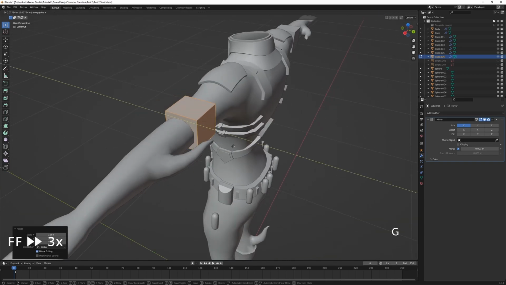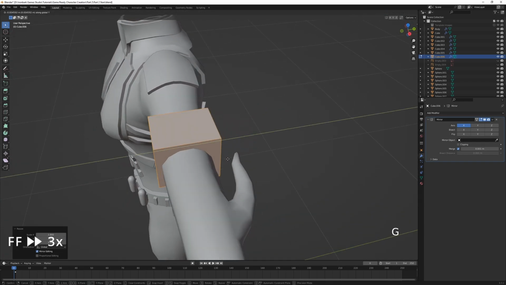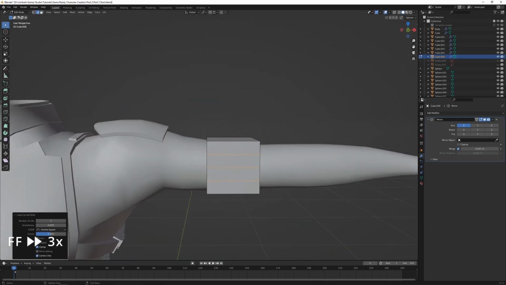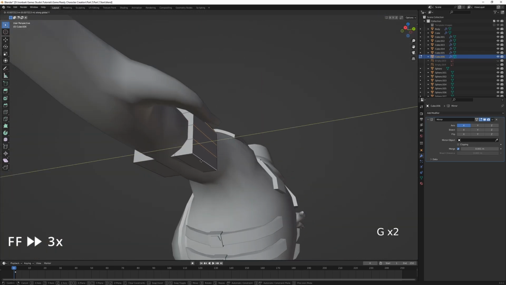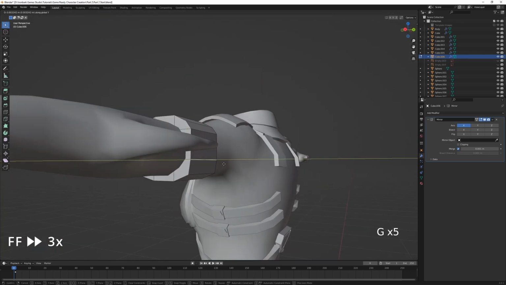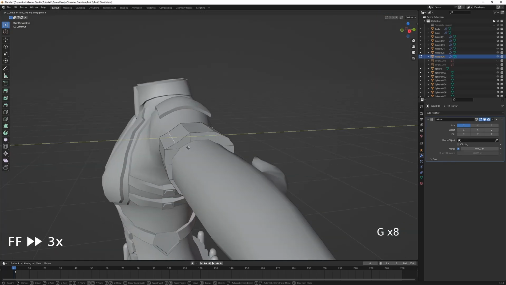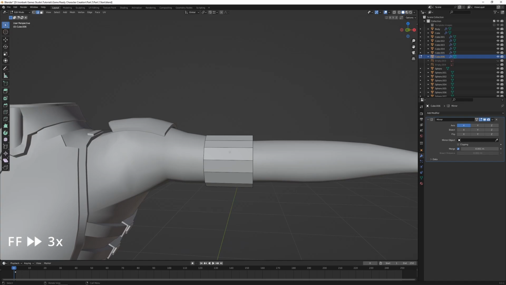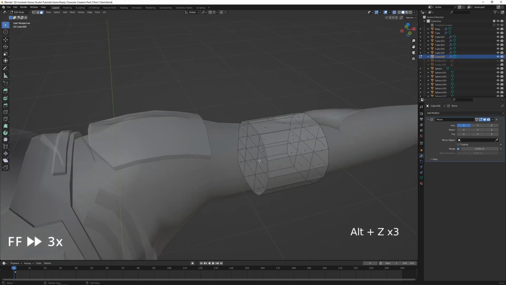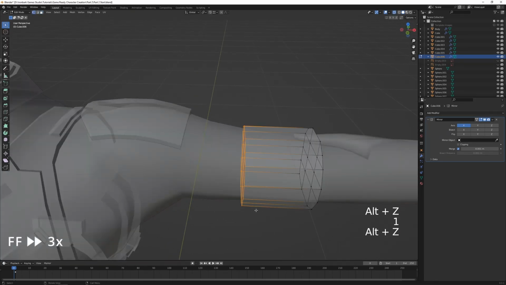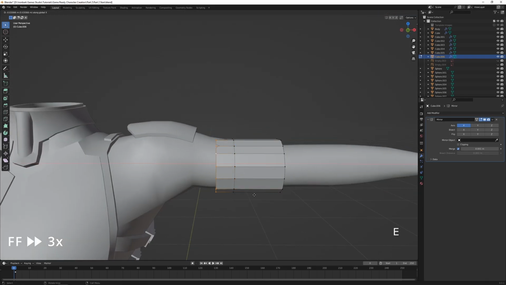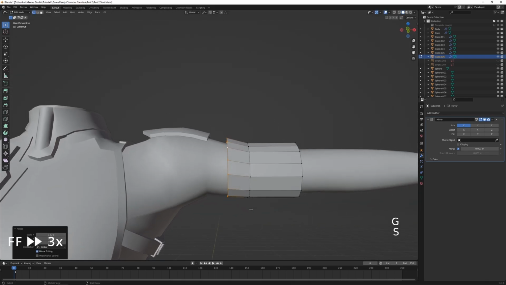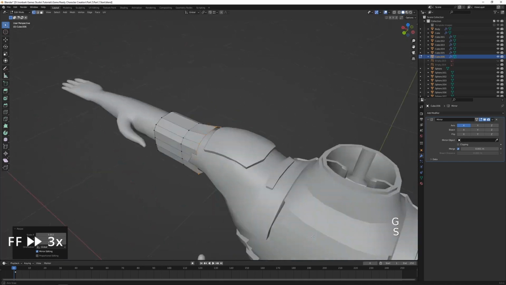And we're just going to move it, scale it a little bit so it sort of encompasses the full arm. And I just want to edge slide to get a bit of shaping. Okay, something like that. Now we can start adding additional extrusions. Let's actually just delete all these inside faces. We're not going to need them. And it's just going to make it a bit easier for us to grab those outside loops as well. So we can just alt left click.